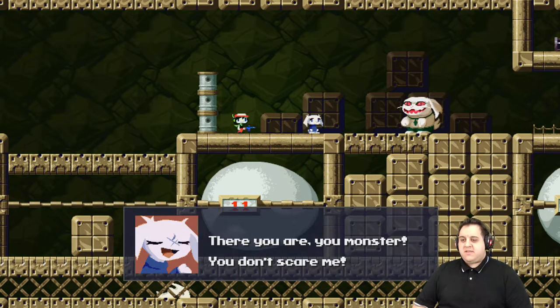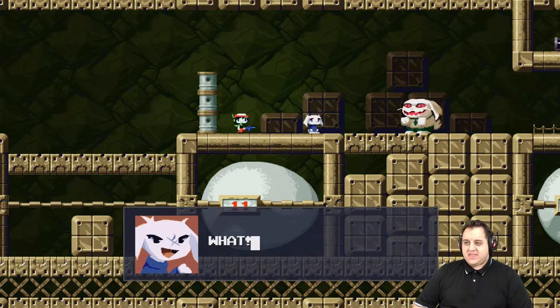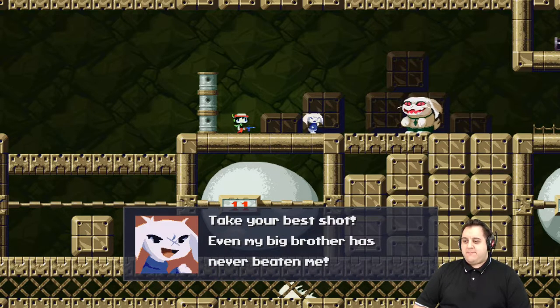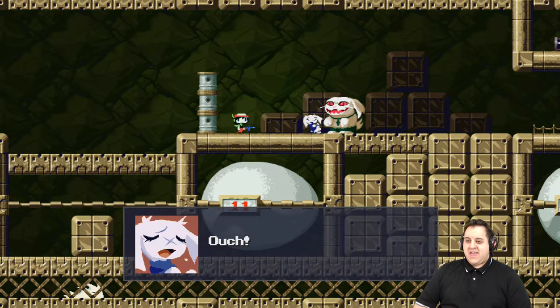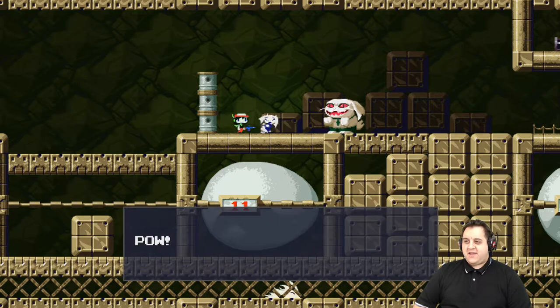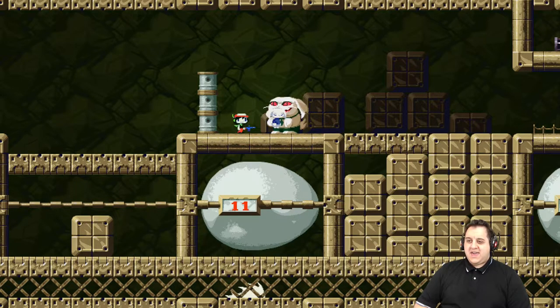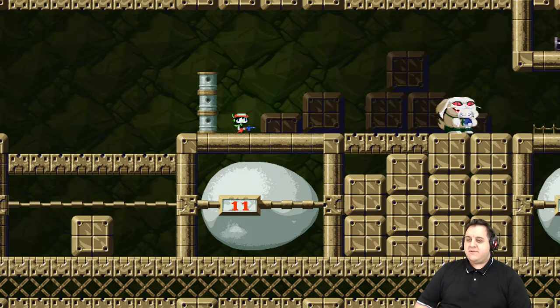Hey, are you monster? You don't scare me. Gobble. What? You want some of this? Take your best shot. You, my big brother, has never beat me. Owie! You got me. Sorry, I'm sorry. Pow. Ooh. Huh? Who are you? Rare. What the hell? That was funny.